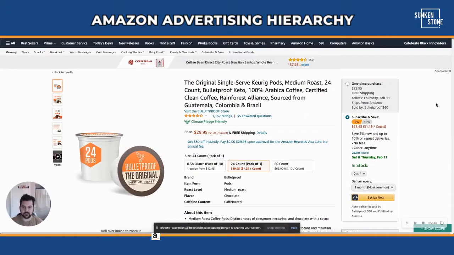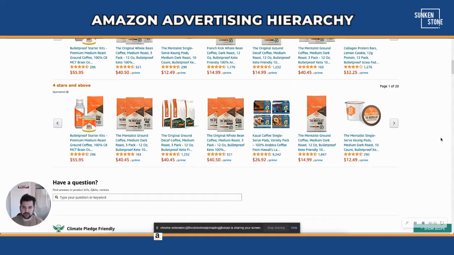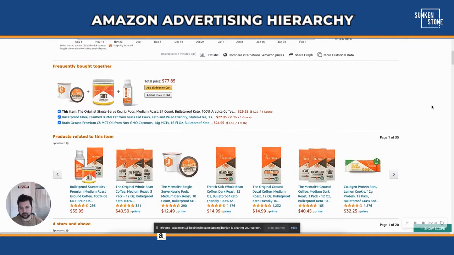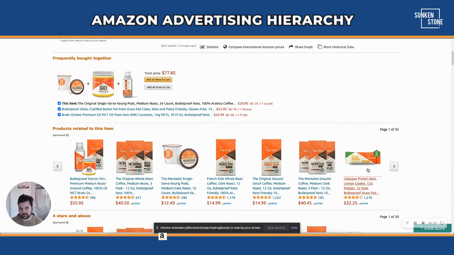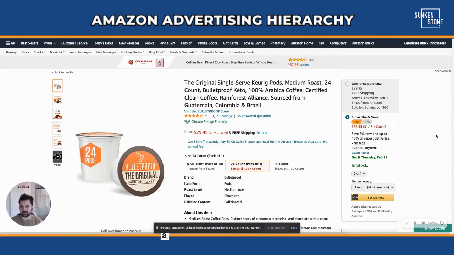Like, every time you look at your own detail page, just scroll down and see what you're seeing. You should be seeing most of your products, and especially for a brand like Bulletproof, you could fill up every single one of these spots. And it makes your detail pages look good. They've got this nice consistent color scheme. I really like what Bulletproof is doing from an Amazon perspective. They've got a great brand.